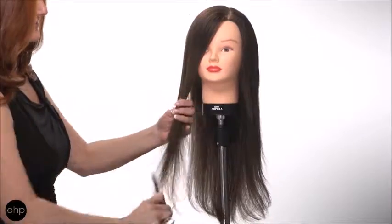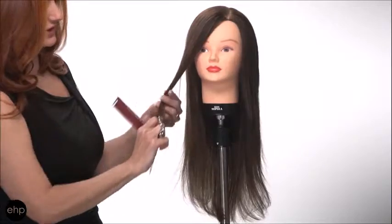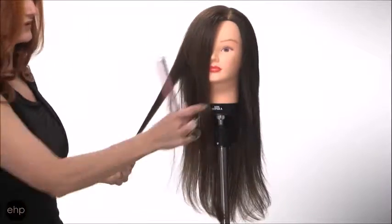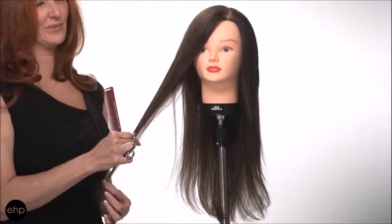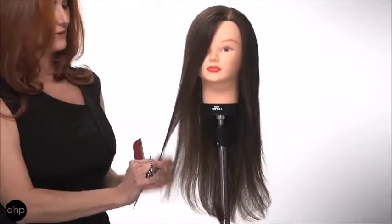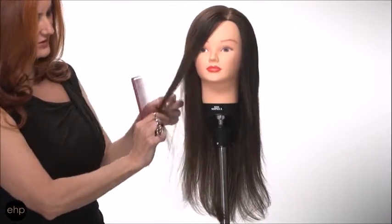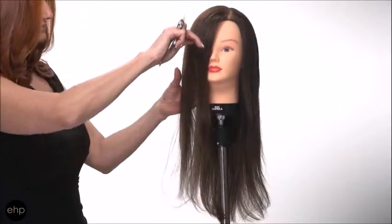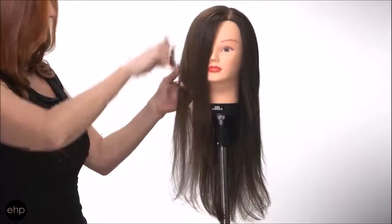So as you can see in the front, we have the natural hair, which is here, and we have the length of the hair extension, which is here. Now, if we would have done seamless layering, we wouldn't be having this problem right now because we would have multi-layers in here that would bring this together. So what we're going to need to do is connect the natural hair and the extension hair.